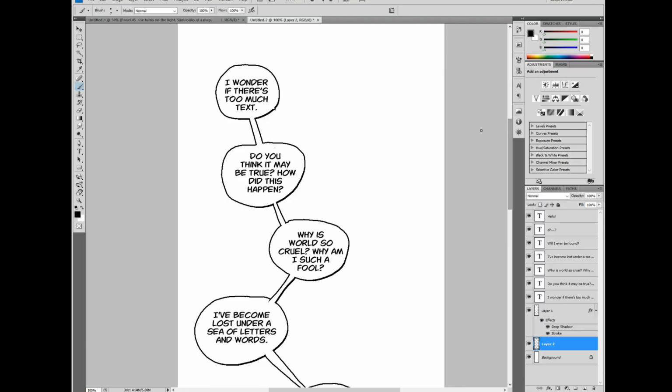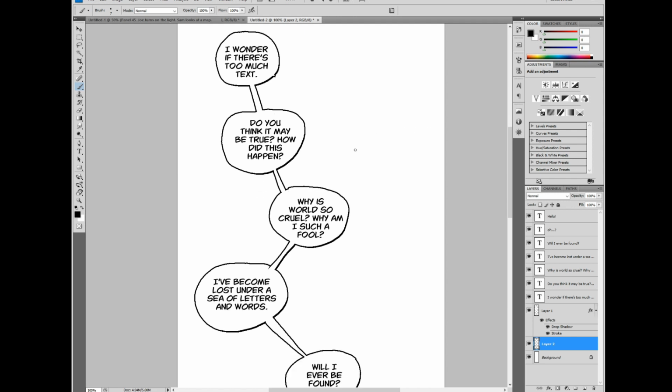With Webtoon, you can really fit as much as you want, but it's gonna hurt the reading experience if you put way too much dialogue in there per panel. Figuring out how much dialogue you can actually put in is mostly gonna come with experience.